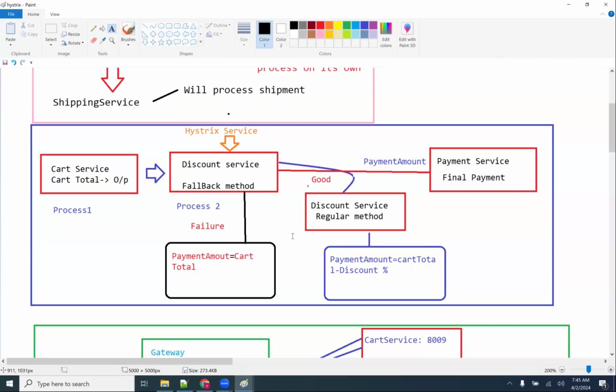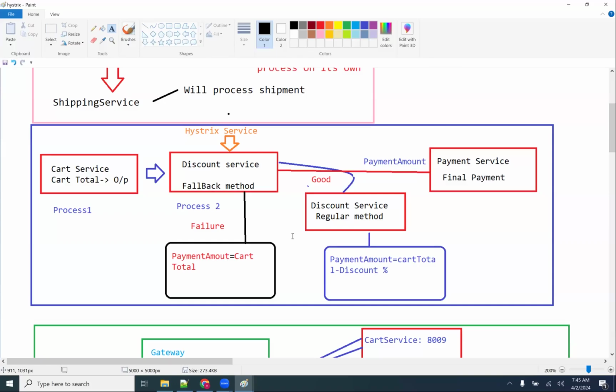Okay. In the meanwhile, I don't want to stop the ordering flow. What happens here? I'm going to apply Hystrix here. In this Hystrix, I have a fallback method and it will take cart total as the payment total. So finally the payment service gets the payment amount.